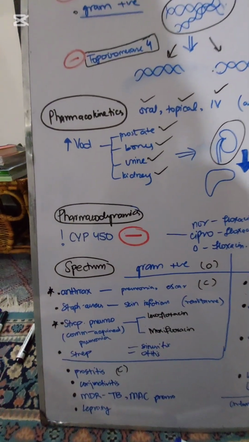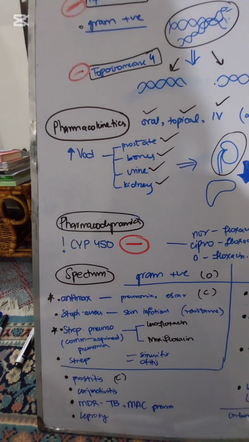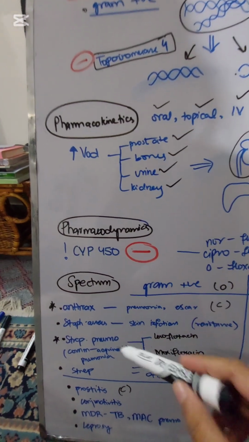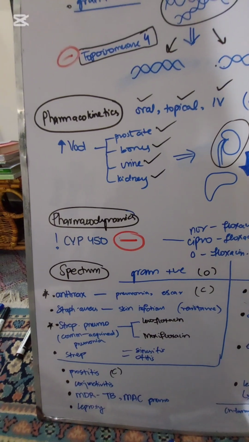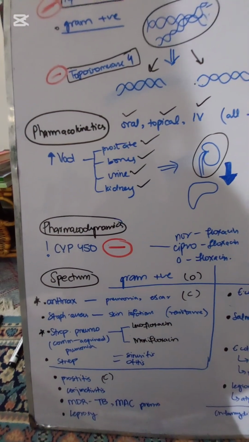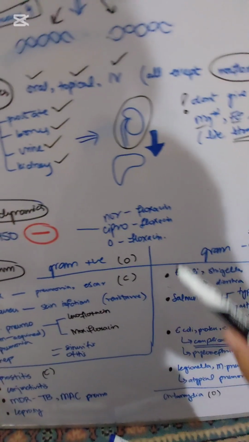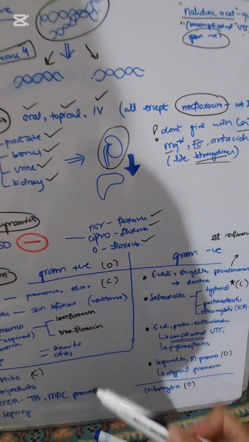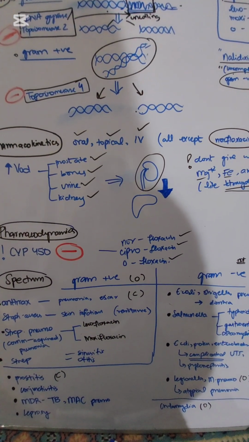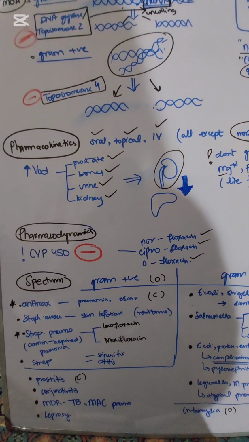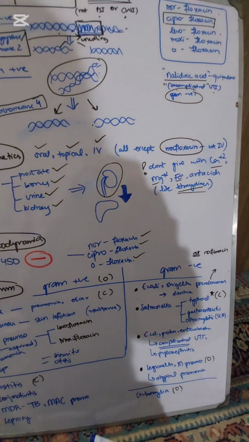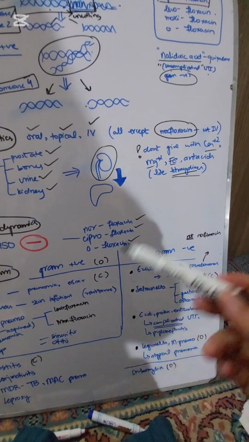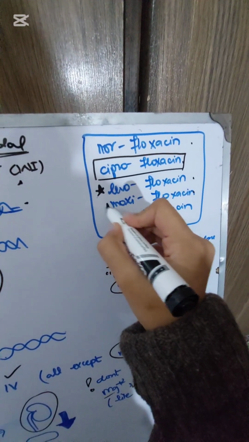Now in its pharmacodynamics, a bit comes in that it is a very strong inhibitor of cytochrome P450, which means that theophylline and warfarin etc. can increase when you give them with fluoroquinolones. But of these, only norfloxacin, ciprofloxacin and ofloxacin are the fluoroquinolones that are cytochrome P450 inhibitors. An easy way to remember it is that the respiratory fluoroquinolones are not the inhibitors. The respiratory fluoroquinolones are levofloxacin and moxifloxacin.